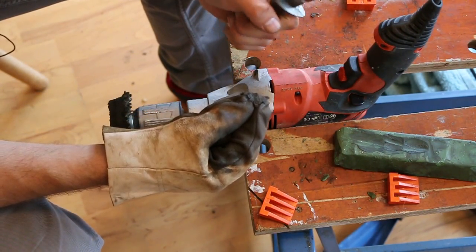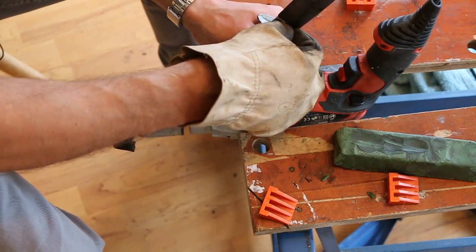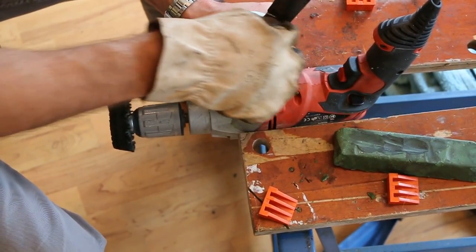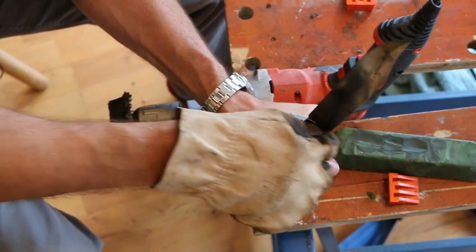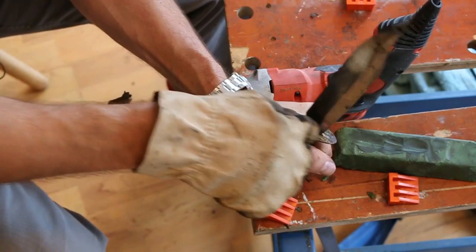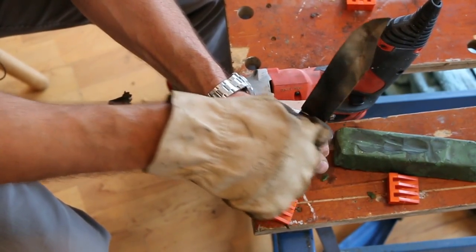Ah, that's doing a far better job than I even expected, actually. This has still got oil on it from earlier, which is great because that assists the cleaning process. And at the same time as cleaning the base of this blade, so I'll just move it over there so you can see a bit better, it's also cleaning the top of the guard at the same time. So it's doing two in one, which is brilliant because I don't like hard work and anything that makes my job easier is a good thing.